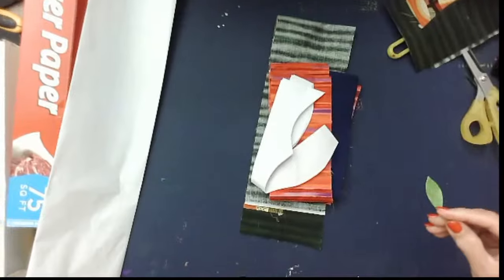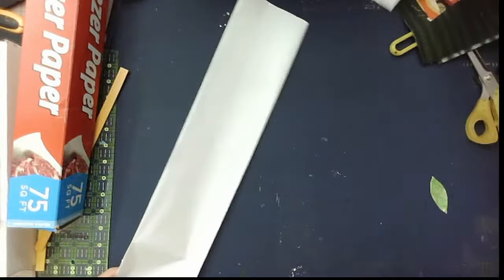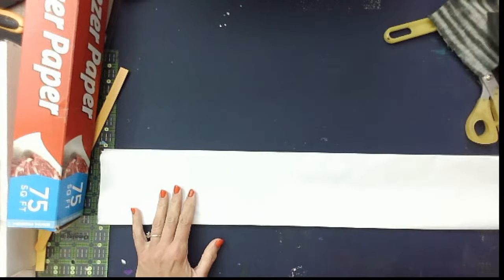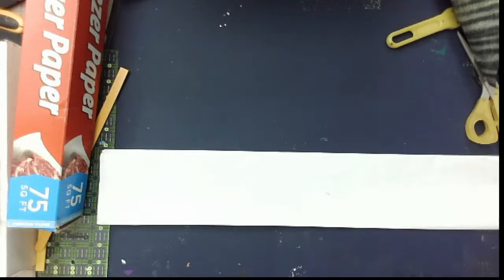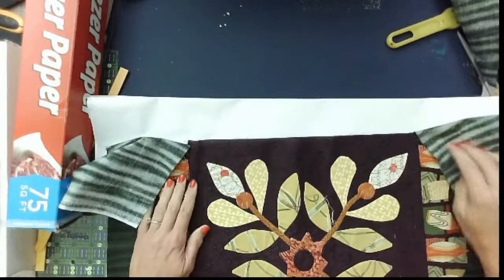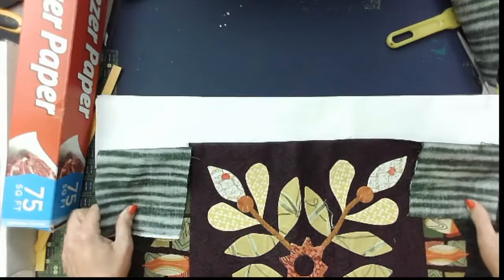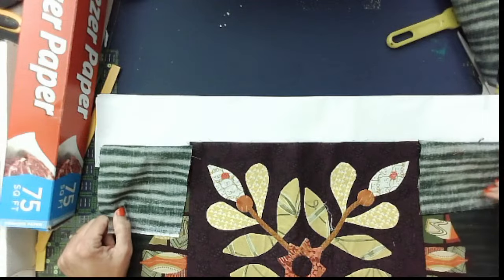All right, so step one, got to get all my stuff out of the way. Let's straighten up our camera a smidge. There we go. Step one is to get your freezer paper and cut it so that it is as wide as your design. So in this one, this is my design from here to here, plus however wide you want your border to be. So I wanted my border to be this wide.